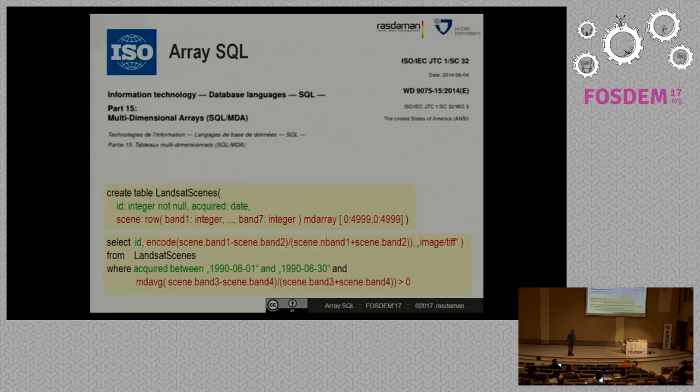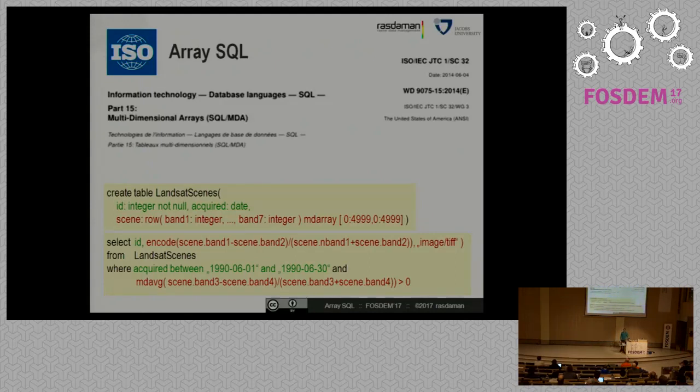So this logical modeling already has its advantages. This is what will become the standard. The status is that we are just entering the second committee draft in ISO, and then it goes into draft international standard, and so on, and in the third quarter of 2017, we believe that the full adoption cycle will be finished, and this will be a fixed standard.